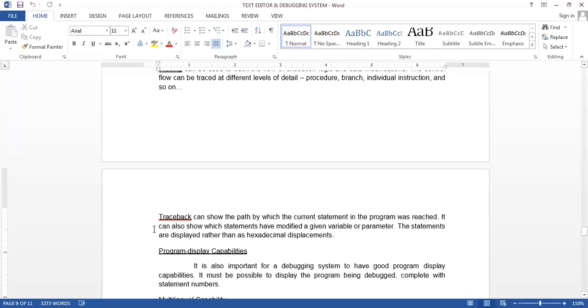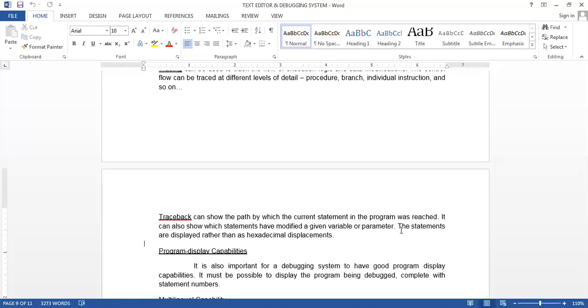It can also show which statement modified a given variable, where some modification is done. It will also show the statements as displayed, rather than as hexadecimal displays. So there are two functions of a debugging system: one is tracing, another is traceback.